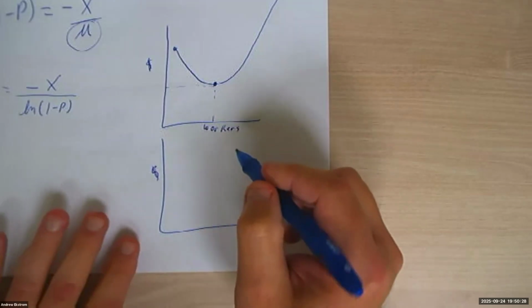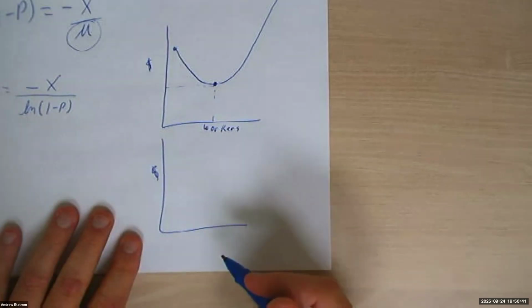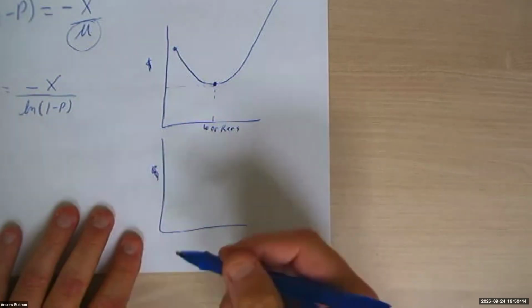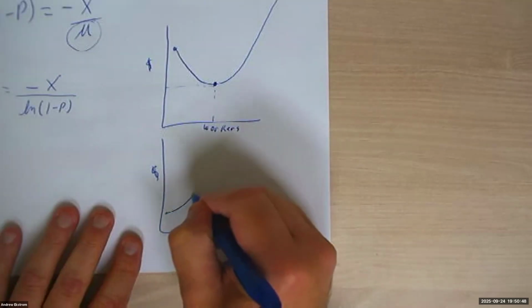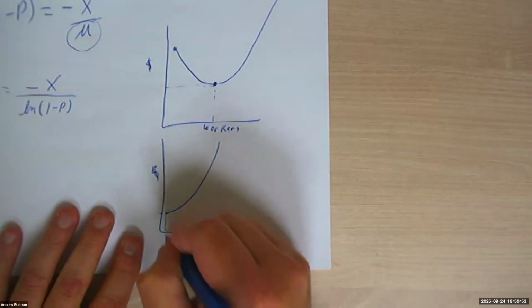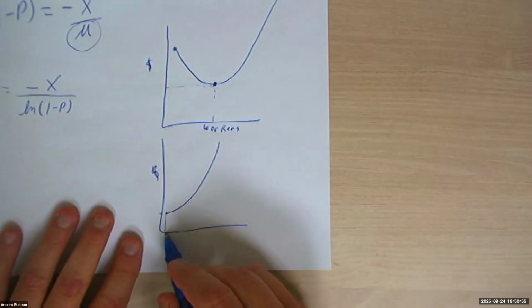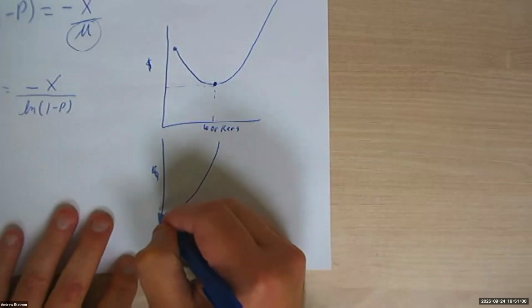Depending on the system that you're dealing with, depending on how much money, say, a cashier costs, or how much money that physical therapist or physical therapy assistant costs, versus how much money you make per customer, you may end up with something that looks like this, which means this is going to be the number of workers, and that's going to be the minimal cost that you have here.